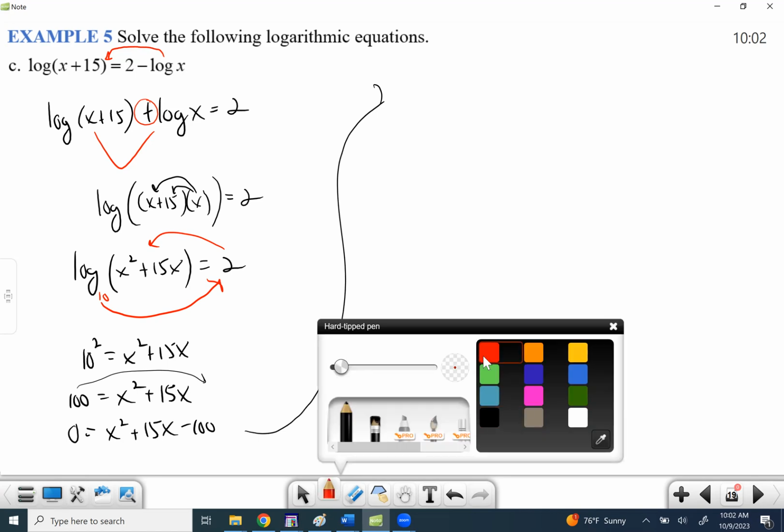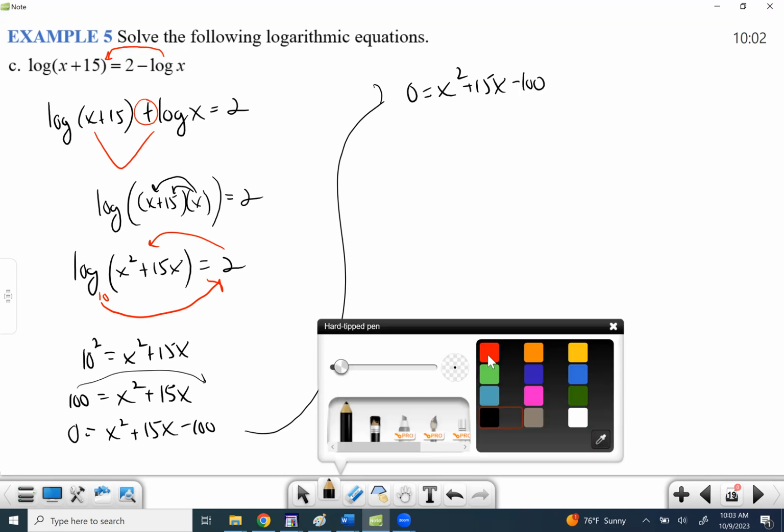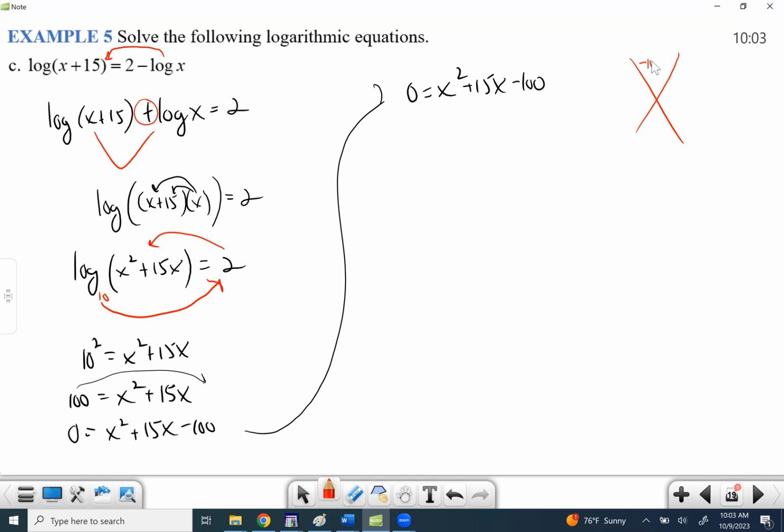So we need the factors of, let me write the whole equation again just to be clear. So we're looking for the factors of negative 100. So what multiplies to make negative 100, but adds to be positive 15? Okay, I'm kind of a thinker. Let's see here. So negative 10 and 10. 4 times 25. That's not going to get us 15. 5 times 20. There it is.